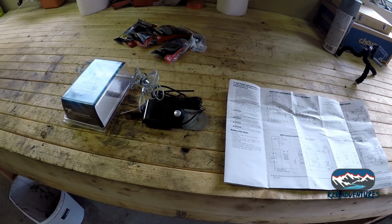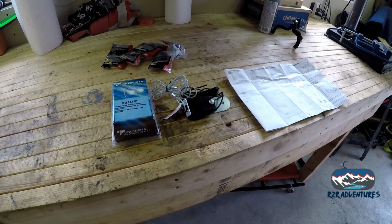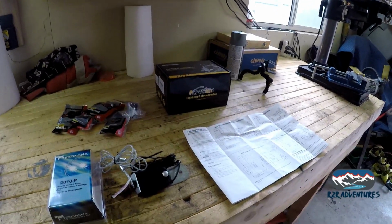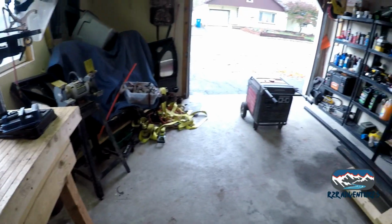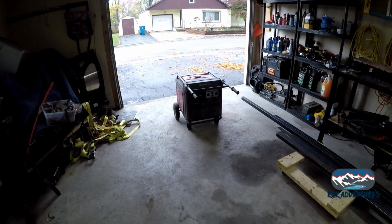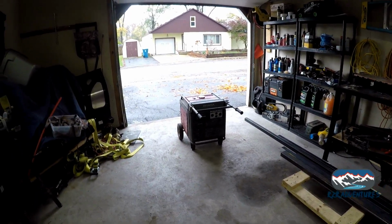So you got to have it. It's very important. It's nothing I would want to shortcut. So we're going to get that done today and see what other things we get into. There might be another little section of the project going on, but we'll see how much we do. And then again, like everything else I've done, yeah, I'm fighting the weather, so we'll see how much I can get done throughout the rain. That little guy's in here getting maintenance stuff for deer camp, so let's get working.